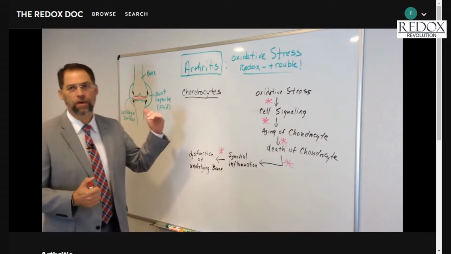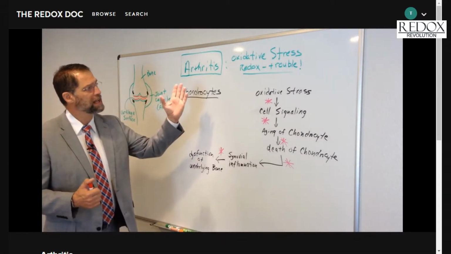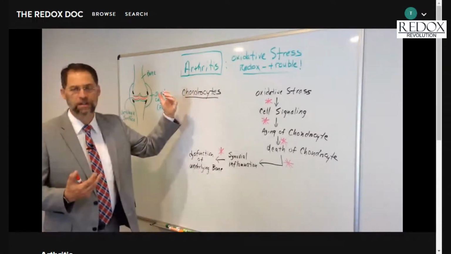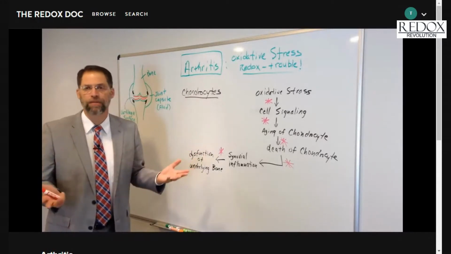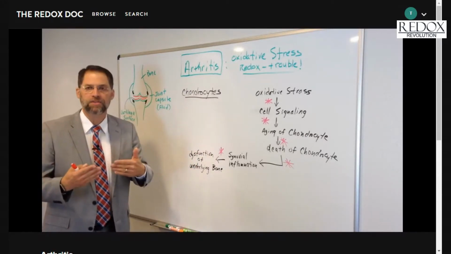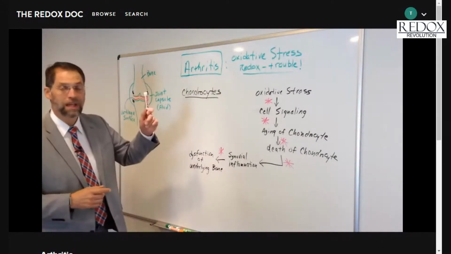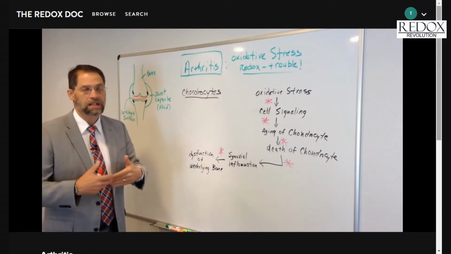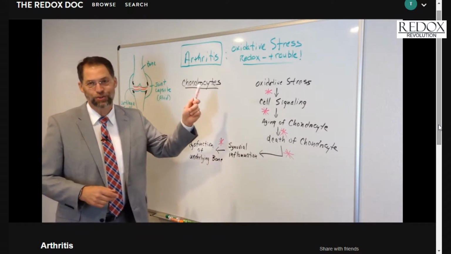So what we want to focus on today is to understand the connection at the deepest level of what's really behind arthritis. We know that we can take medications like ibuprofen that modify inflammation but don't get to the root of the issue. So let's talk about the root of the issue. That simply is oxidative stress that is undealt with in the body, and it creates redox trouble.